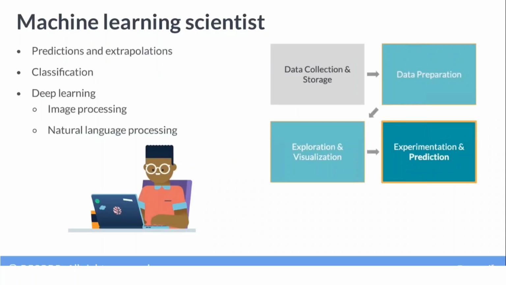On the other hand, machine learning scientists are similar to data scientists, but with a machine learning specialization. Machine learning is perhaps the busiest part of data science. It's used to extrapolate what's likely to be true from what we already know. These scientists use training data to classify larger, unrulier data, whether it is to classify images that contain a car or to create a chatbot. They go beyond traditional machine learning with deep learning. So within the workflow, they do the last three stages with a strong focus on prediction.